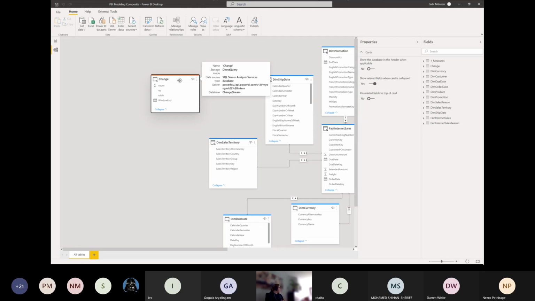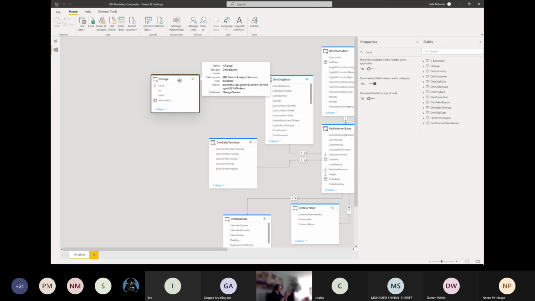What is more important, in the tenant you are working in, XMLA endpoints have to be activated, at least in read mode, better in read write, but at least in read mode. And when you're setting up this feature in the Power BI tenant, you can configure if this feature is enabled for everybody in your organization or only for a subset of your organization, like specific security groups.